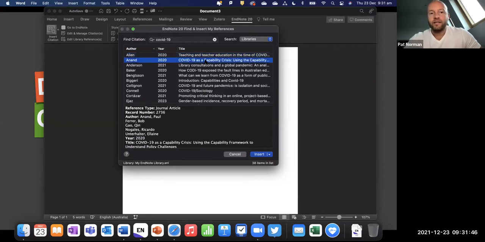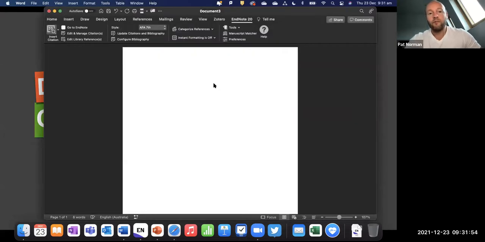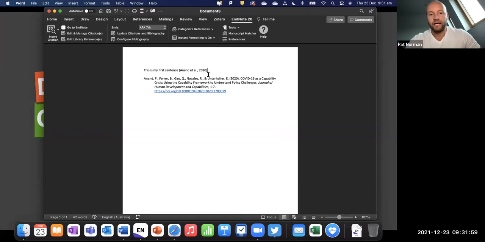And I might think that this is the one that I want included. It's actually searching across both of my EndNote libraries, not just the one we just opened. So, I'm just going to click Insert. And what that does is paste that reference into my text here using APA 7th.